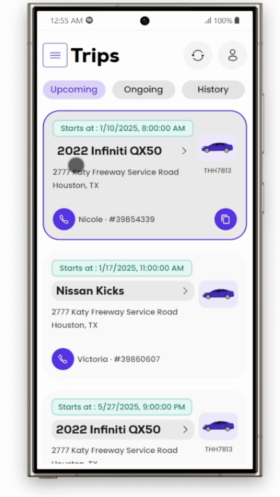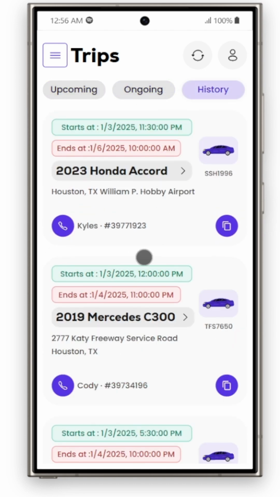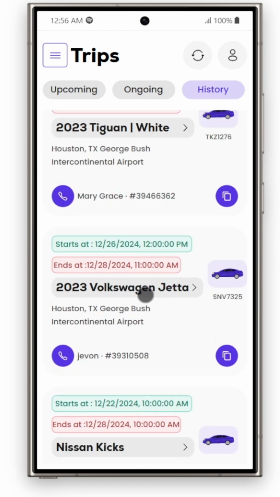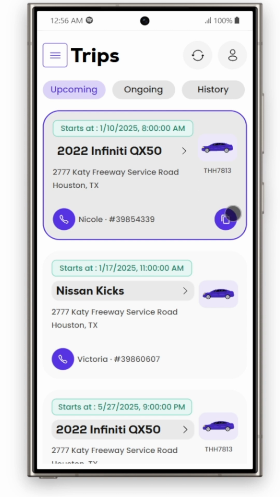Everything will be automatic. So right now it'll show me my ongoing trips as well, and it'll show me the history of all my trips as well. The really cool thing that we're working on is being able to send that link automatically to the guest as well. We are able to extract the phone number of the guest from your trip integration. So we've got a lot of cool features planned with this specific Turo trips integration, and that's really where our application will shine in helping Turo operations to grow.